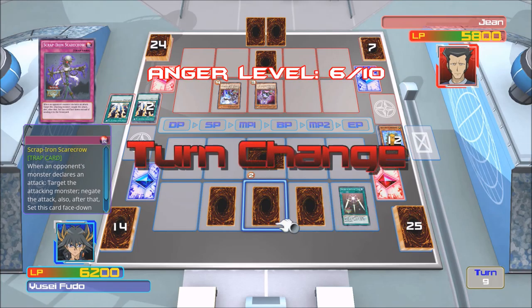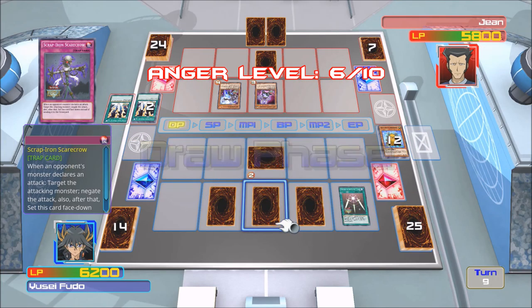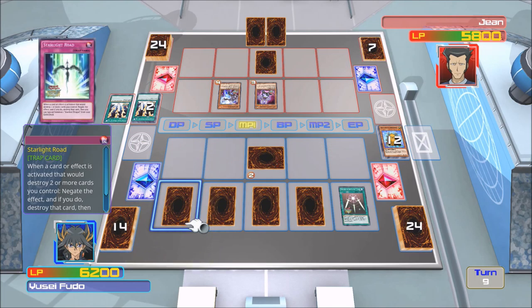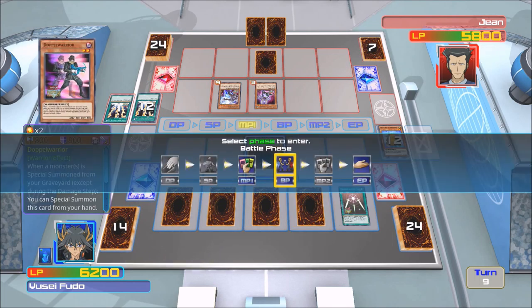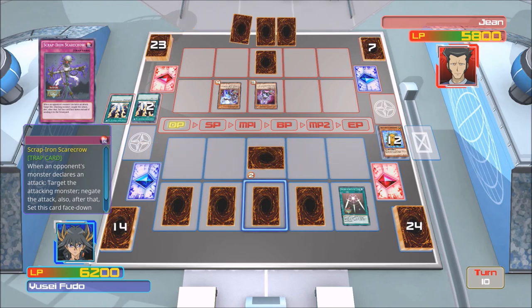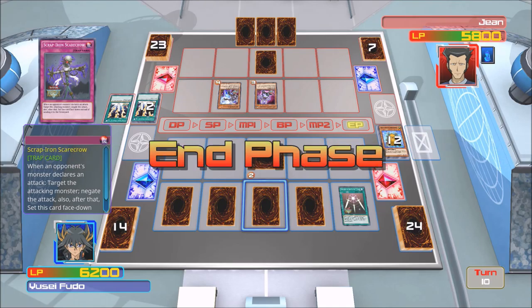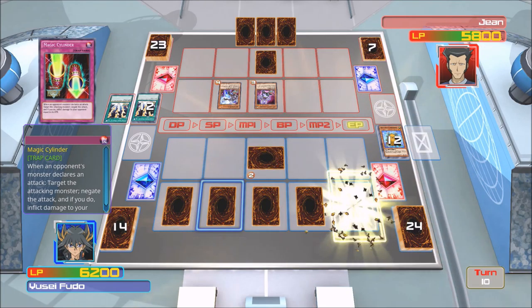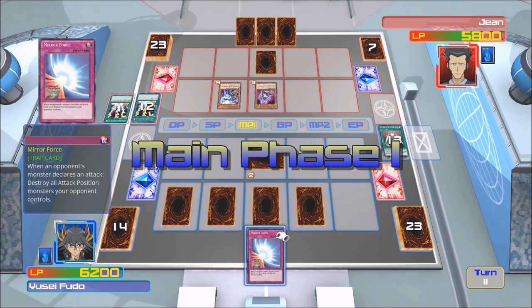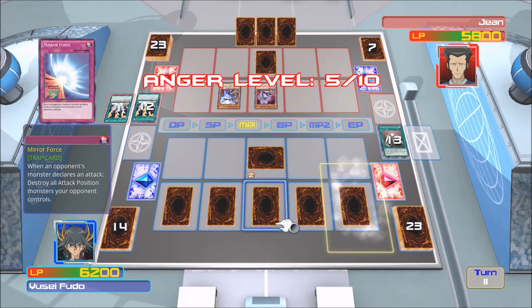Alright, that's turn two. Come on, give me a Junk Synchron. Give me a Junk Synchron, or any kind of Synchron, really. Why couldn't you have been on my field two turns ago? But that's okay, everything's peachy. Alright, Swords of Revealing Light gone. Come on, give me a card. Mirror Force, okay, that works. That works, baby, that works.